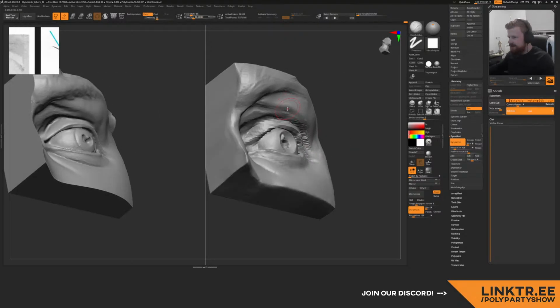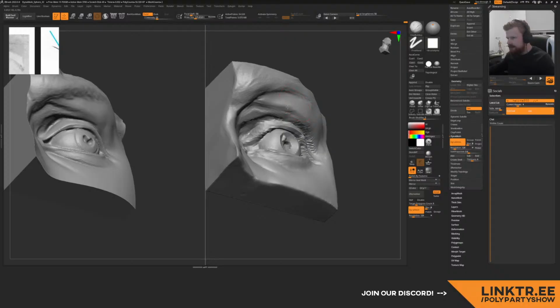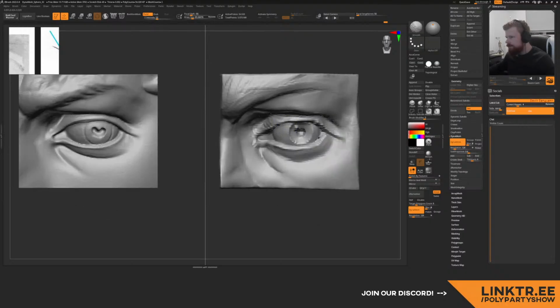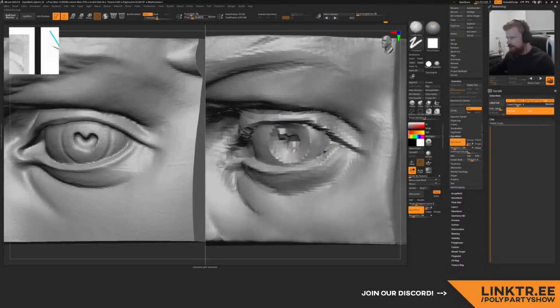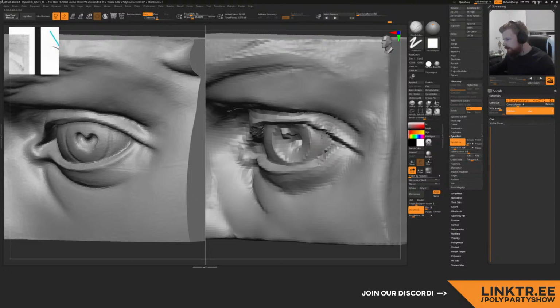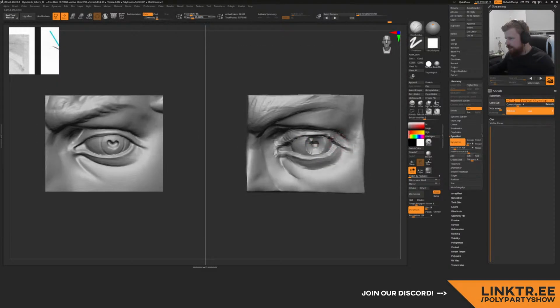I have a weird bump in here that I'm going to try to even out a little. I really like to do it this way of making an eye.